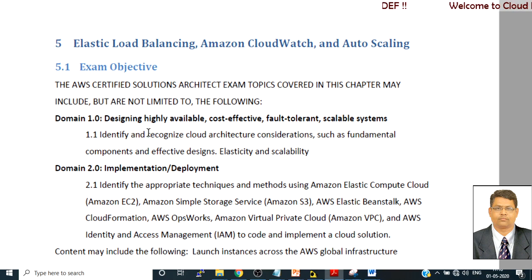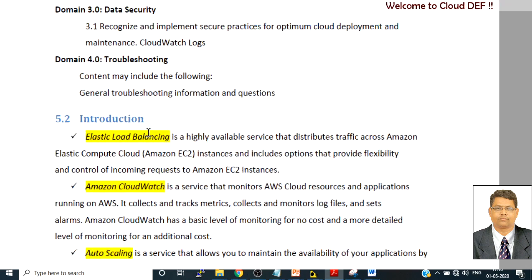Content may include the following: launch instances across the AWS global infrastructure. Domain 3.0, Data Security. 3.1 Recognize and implement secure practices for optimum cloud deployment and maintenance. CloudWatch Logs. Domain 4.0, Troubleshooting. Content may include the following: general troubleshooting information and questions.